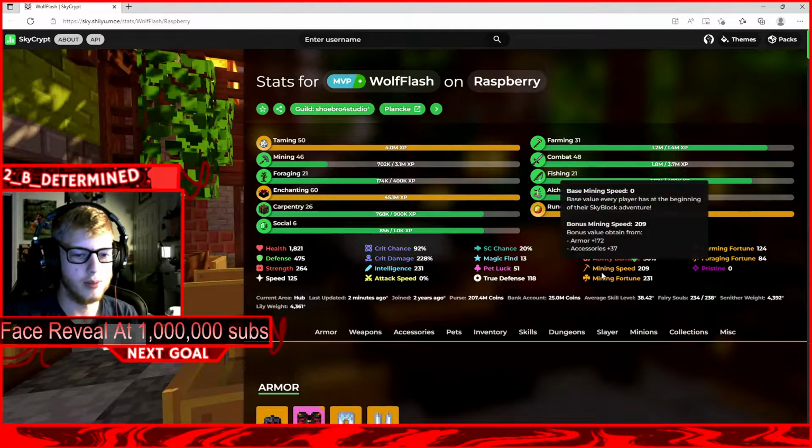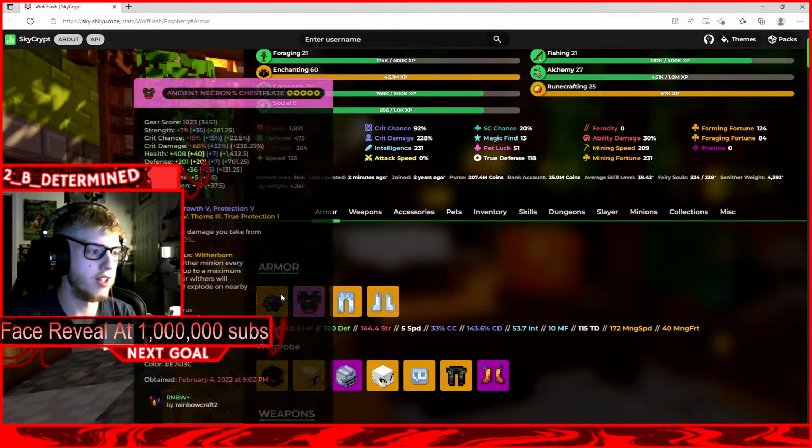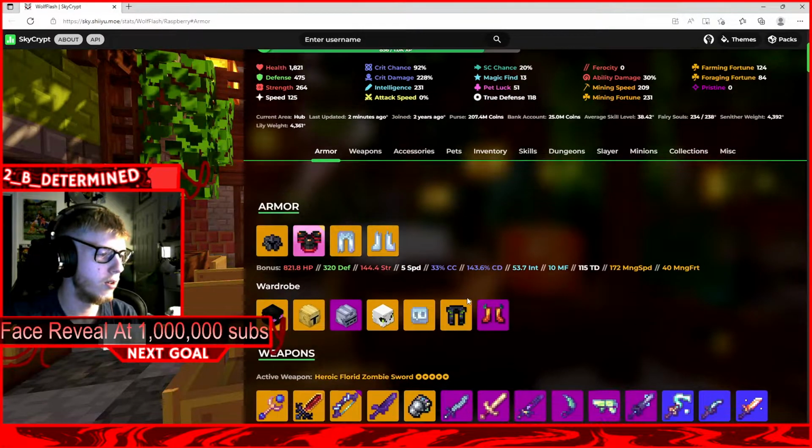I just say your alchemy needs a little bit of work. T5 revs are so profitable. Yes sir, I can tell. I can tell, man's been grinding T5 revs. Got Fierce Crimson with Necron chestplate and some Sorrow armor. Not bad. Got a good Final Destination set as well.